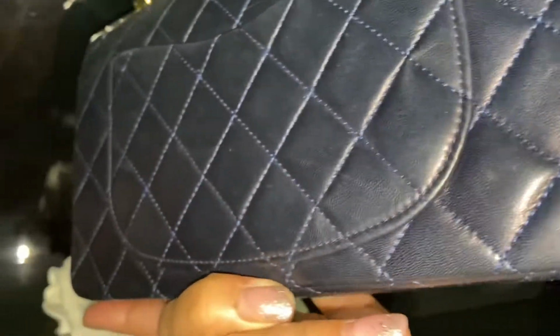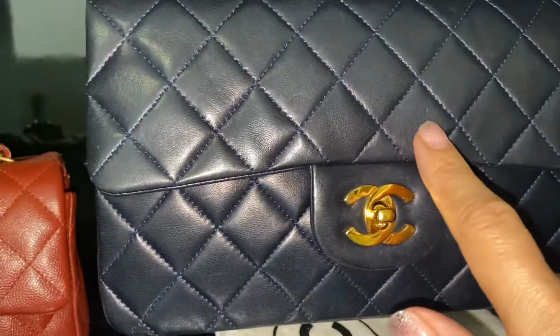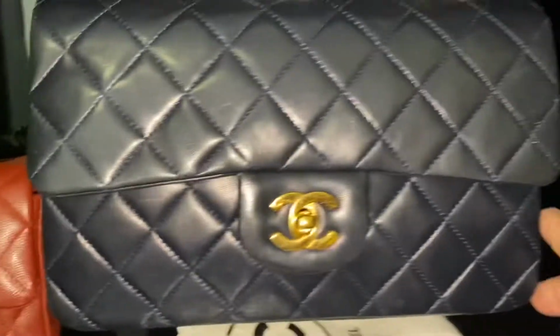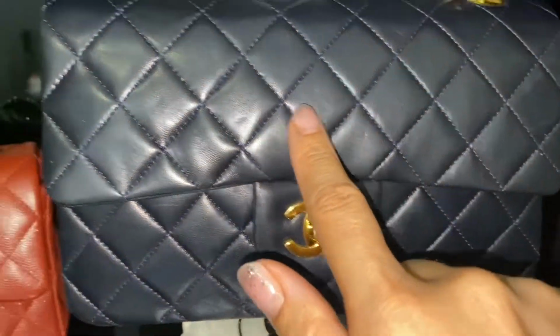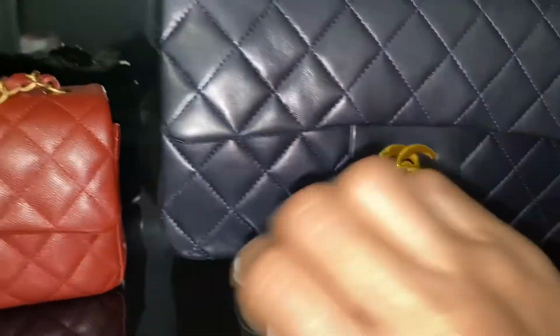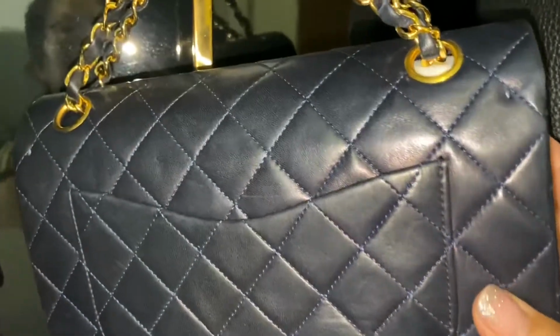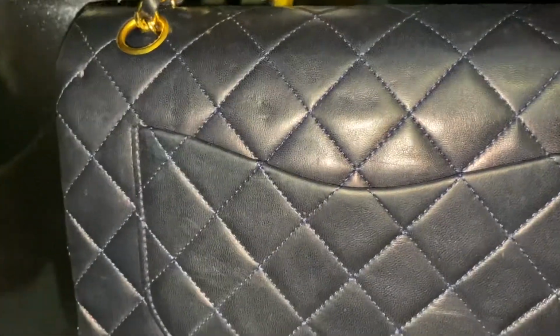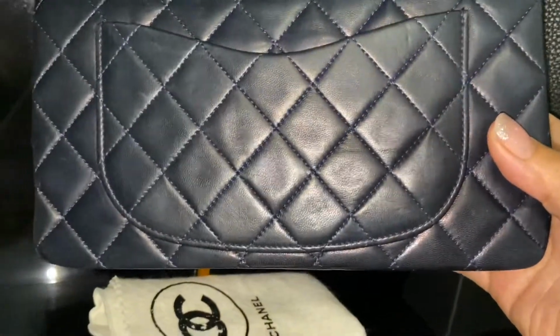So that's why I believe the wear and tear is mainly because of the storage of this handbag. As you can see, lots of indents, but for me it's not from the previous owner; I believe it's from the storage of this handbag. But you can see, guys, that this handbag is in really pristine condition.